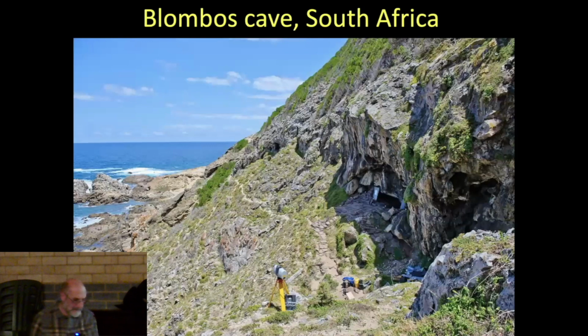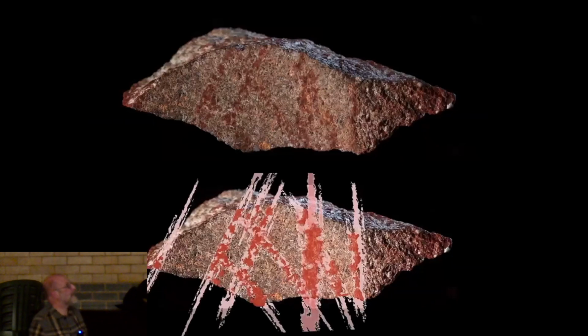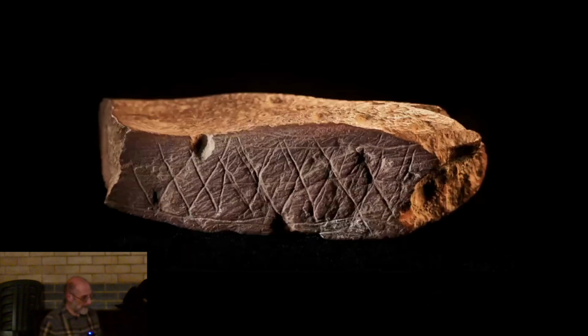You may have come across this cave, Blombos Cave, found in the coastal cliffs 200 miles east of Cape Town in South Africa, discovered in 1991, and it records something of the fascinating details concerning the history of the use of red ochre. Amongst the remains there are 2 palettes made up of abalone shells for mixing the red ochre paint in. And there's a whole series of rocks which have got stripes like this of red ochre painted on them. You might argue that this is some of the earliest abstract art. And here we've got some with incised markings, which were enhanced with hematite pigments as well.